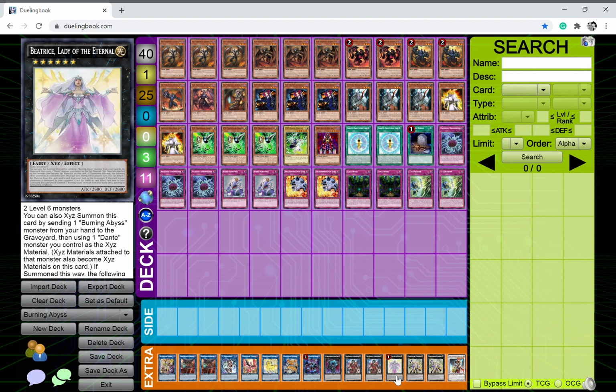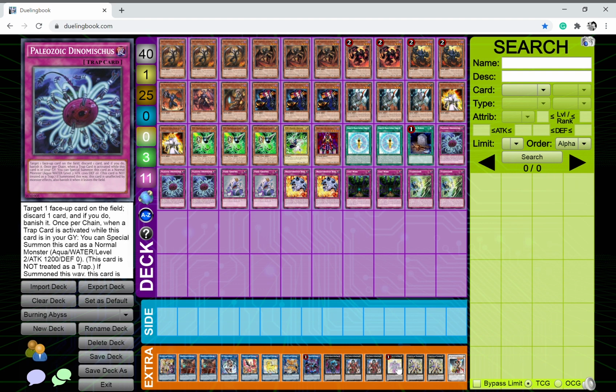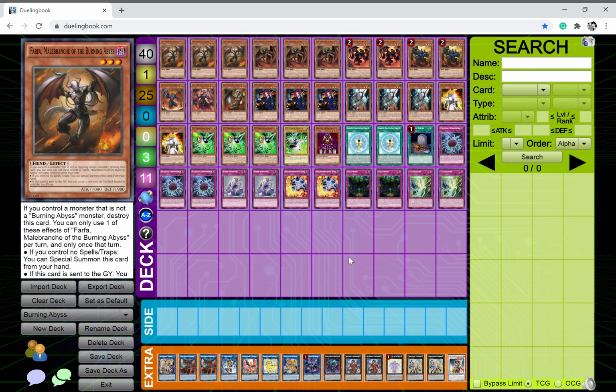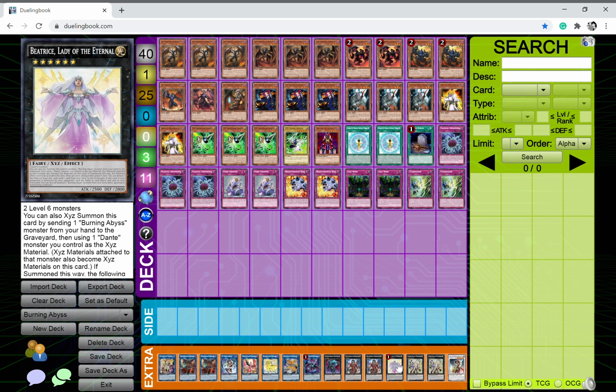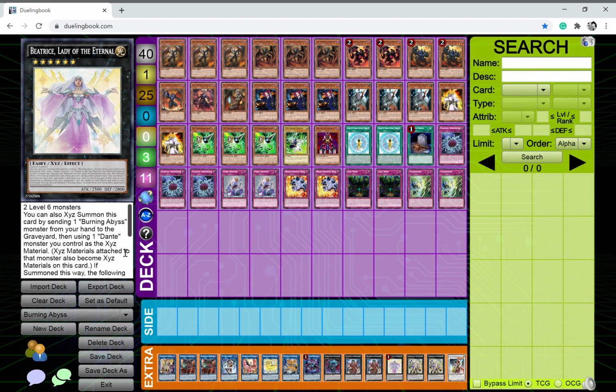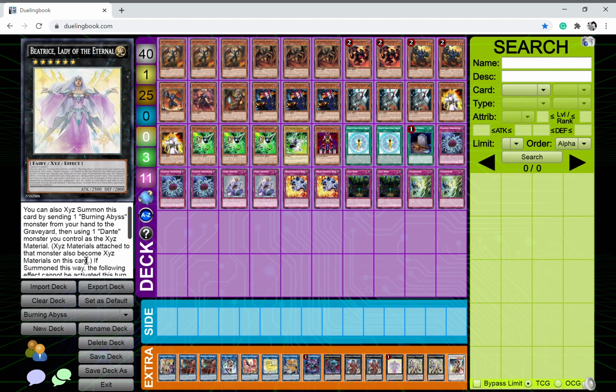1 copy of Beatrice. This is kind of like the boss monster of the deck, even though it's not as utilized. You can Xyz summon this card by sending 1 BA monster from your hand to the graveyard, then using 1 Dante monster you control as Xyz material. So you'll be able to send a BA monster to gain advantage, then summon it on top of your Dante. It's treated as an Xyz summon.